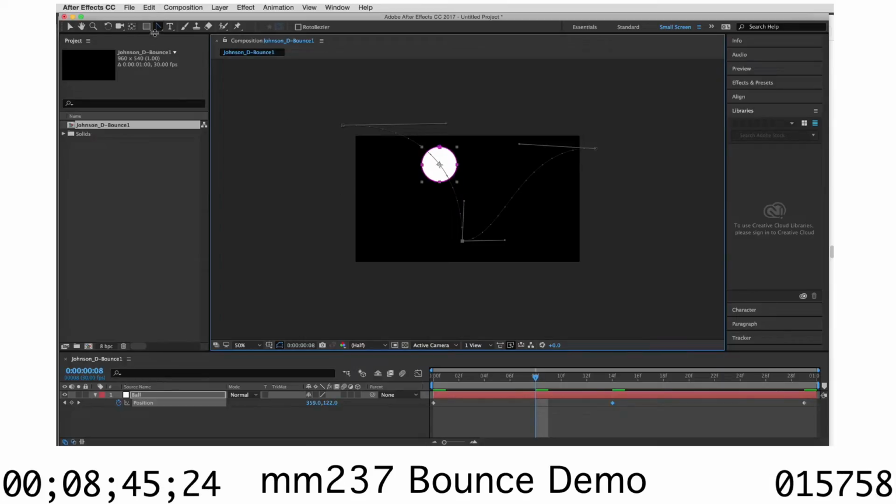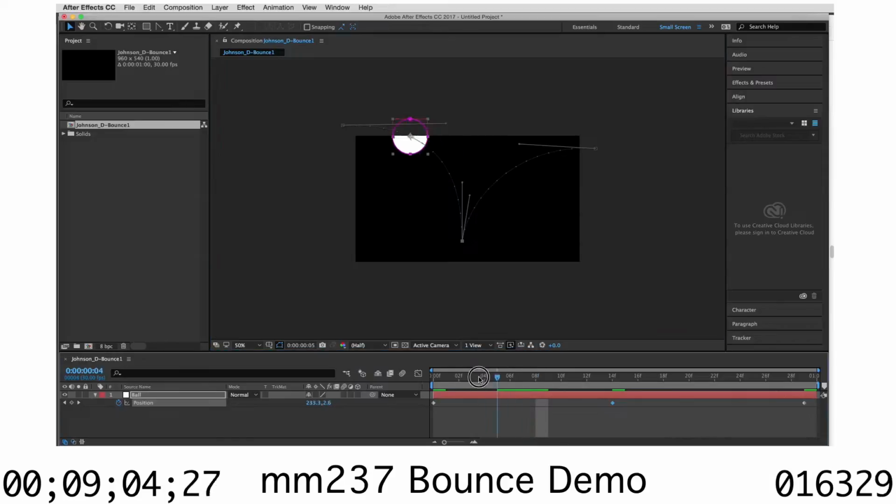Now I immediately get rid of that tool because if I touch it again, I can undo it and such. So I immediately go back to my selection tool once that stick is broken, and I have control of the two incoming and outgoing Bezier paths or Bezier, I don't know, curves. So now check out my ball bounce. It's not perfect, but it's better than it was a second ago.